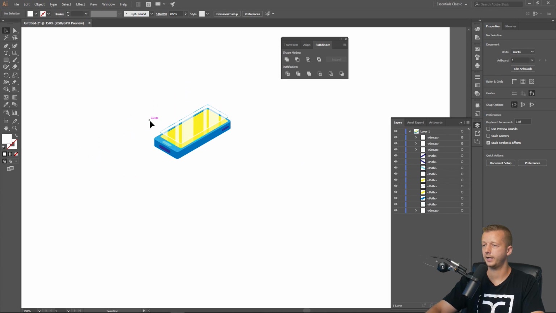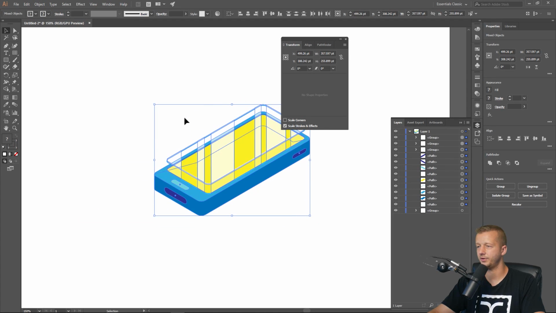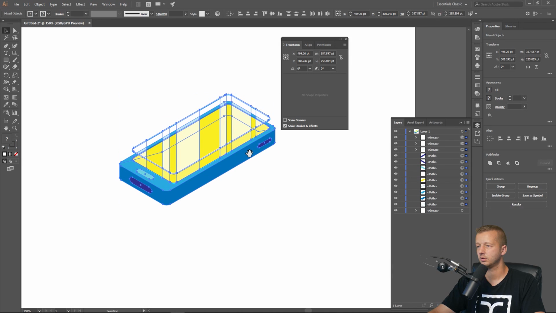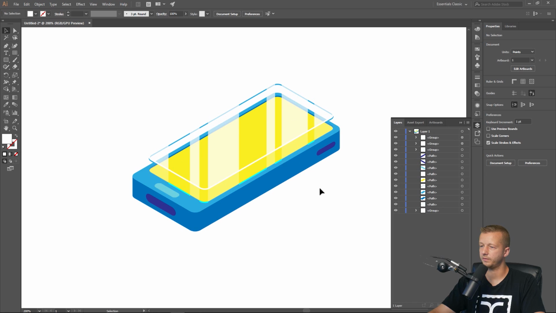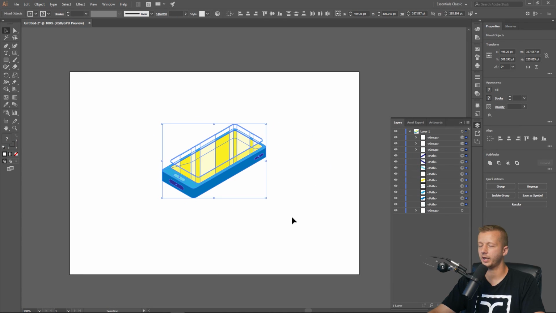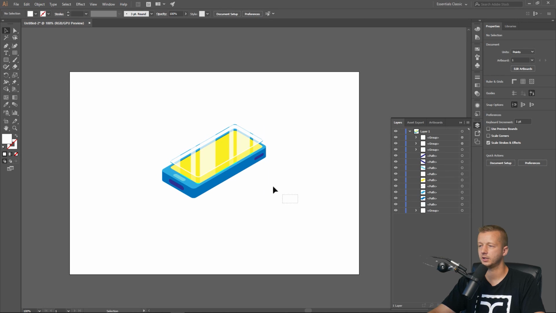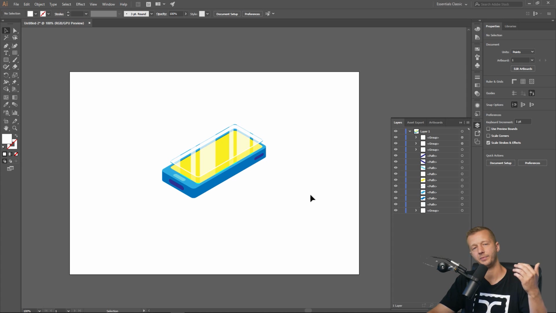So let's hide that. Now what we can do, if you take this and go to Transform up here, is make sure Scale Strokes and Effects is selected. And then with that, you can scale this up however you need it. Let's take a big look at our custom isometric icon. What's cool is you can export it as an SVG or a PNG or whatever, and then import it into whichever app you use for your UI designs.